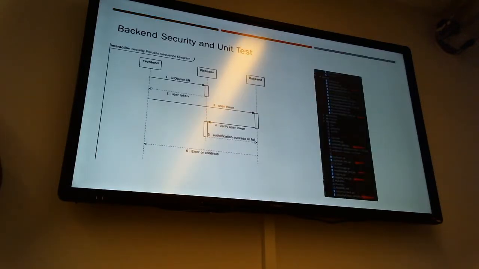The next I want to talk about is the backend security and unit test. This is the security process sequence diagram. As you can see, when frontend wants to use API, the frontend usually needs to send the UID to the backend. But it's not safe if you send it directly. So we created a security check file.